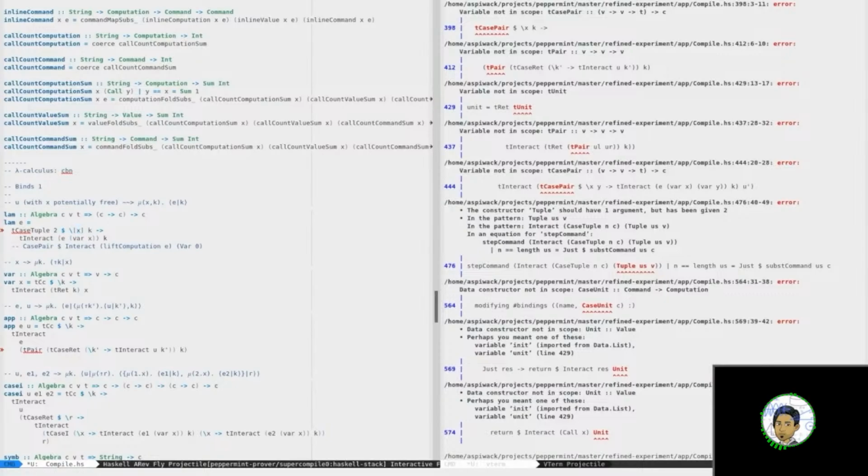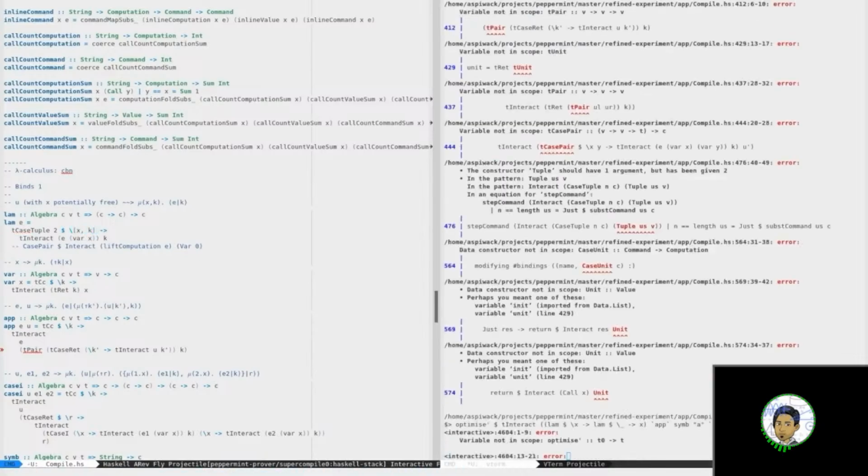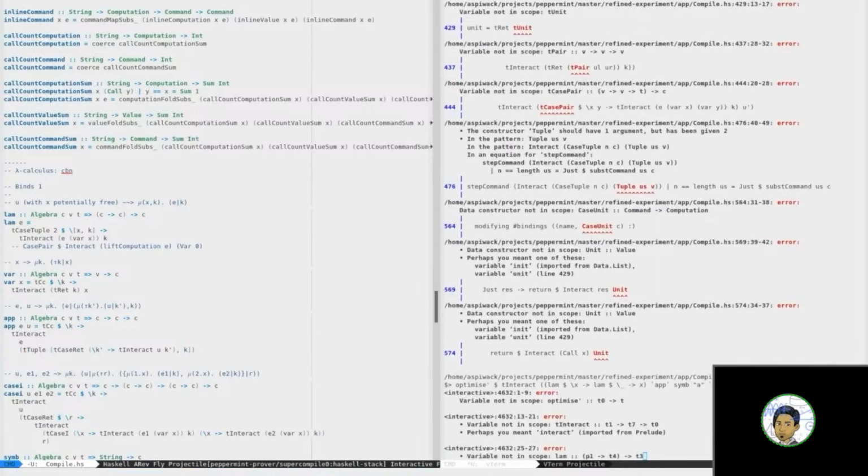That's going to be annoying. It's going to annoy me because I will have to deactivate the warning, I suppose. T tuple. I should define T-unit.